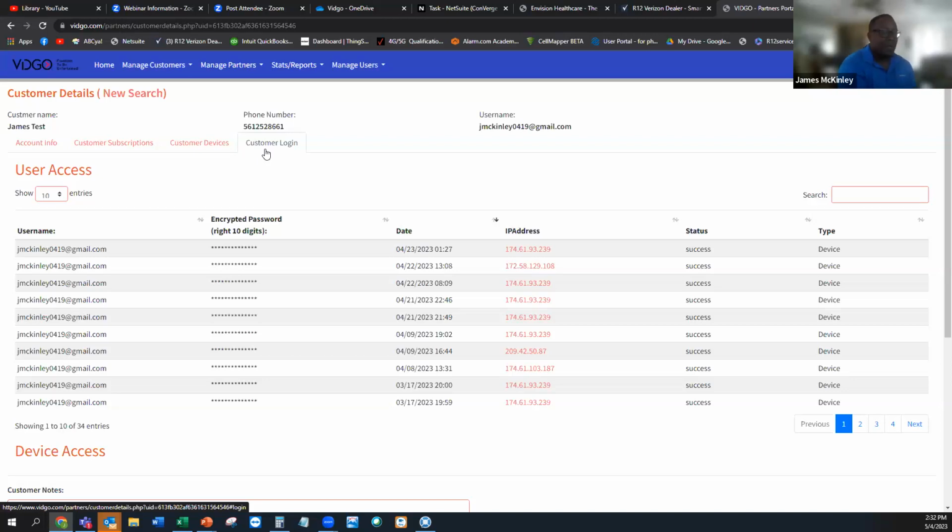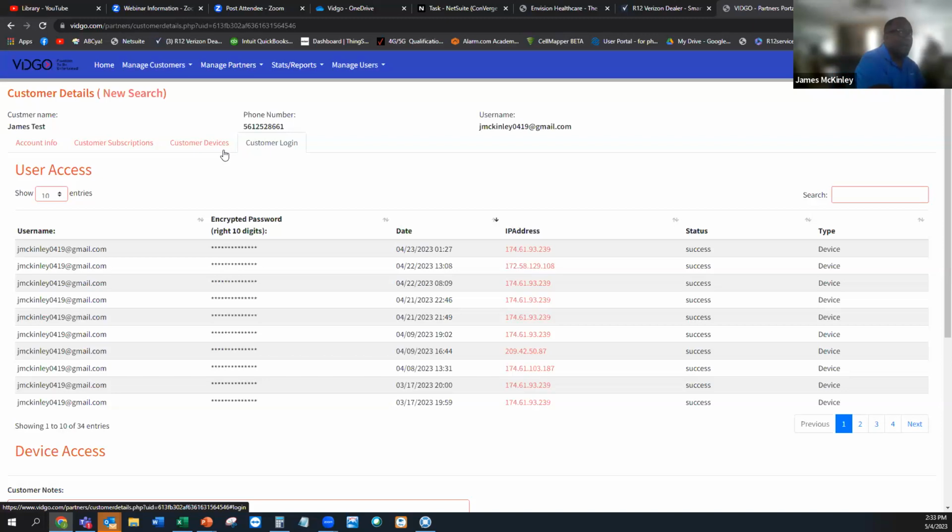Now, they will also see that if they attempted to log in multiple times, they will get banned. Now, the ban doesn't ban them from accessing the services from other devices. It only bans them from that device. So they can go into another device and try to log on again and get through. But for that device, it will be banned.